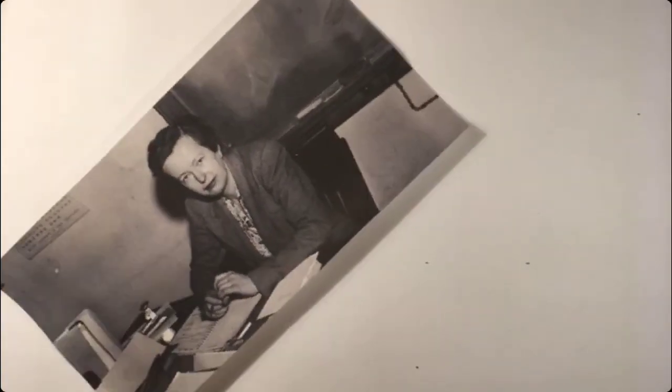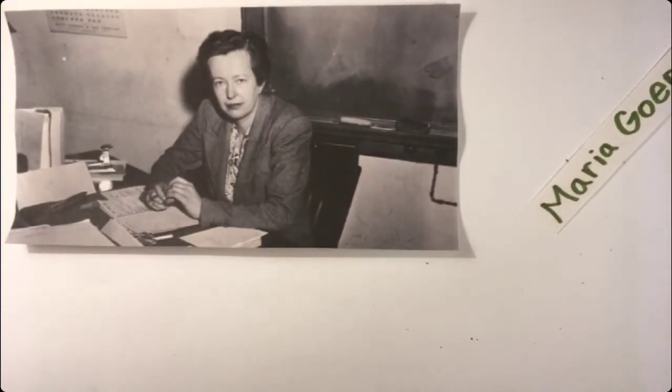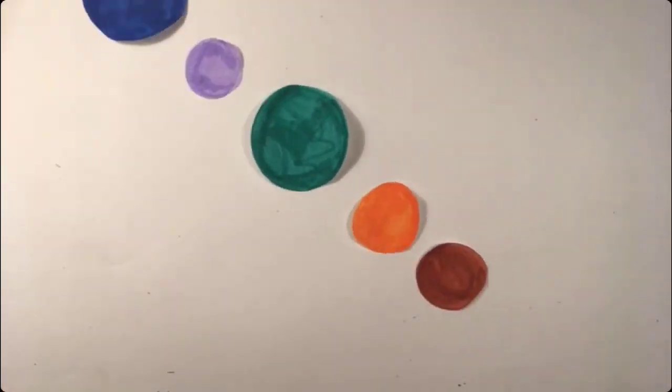Maria Gopper Meyer got her PhD in physics in 1930 after defending her thesis from skeptical colleagues. Universities refused to hire her, but fortunately her husband was a chemistry major and she got to follow him to conferences and attend labs. She was occasionally hired for feminine tasks, like figuring out which chemicals cause colors, but wasn't paid.